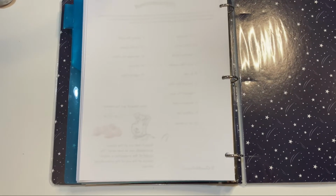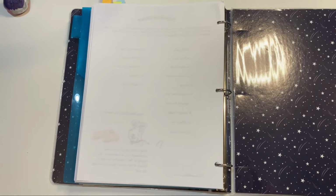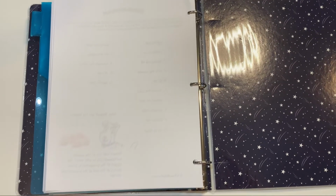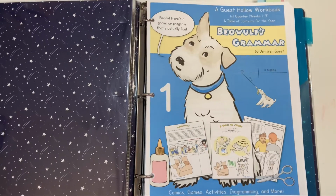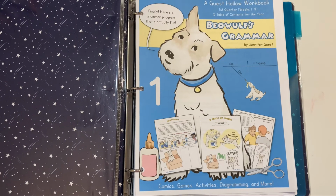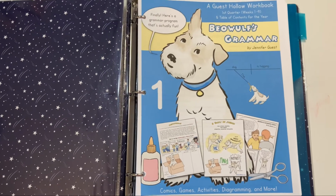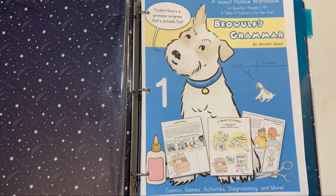And we have just really enjoyed our time using Beowulf Grammar. Both my daughter and I talked about it, and she has enjoyed it, so that is what we will continue using next year. We're kind of going at our own pace. We're not using the exact schedule that they have given us in there, but I would definitely recommend checking out Beowulf Grammar. And like I said, it's also a part of their language arts curriculum, so you could include grammar and writing and spelling and all of the language arts in one with their whole language arts program.